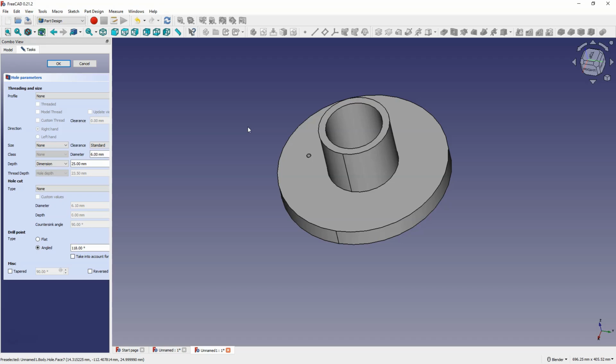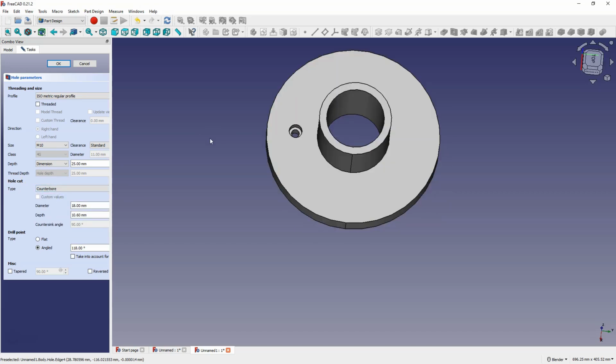And as for the hole's shape, we can use standard holes. Here as the profile, select isometric regular profile. As the size, select M10. And as the type, select counter bore.